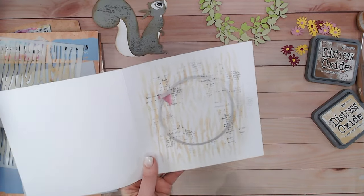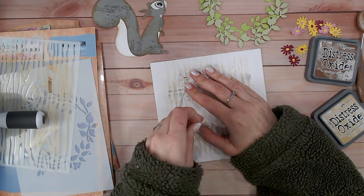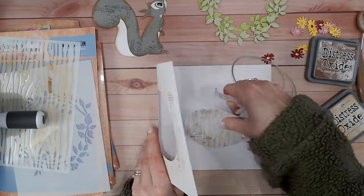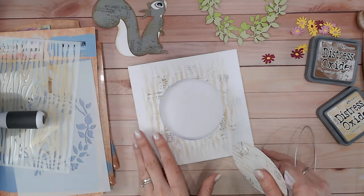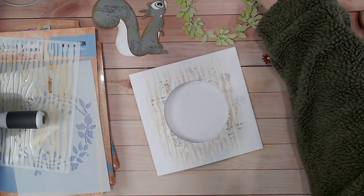so I just cut through the front. So as you can see, I've got a little bit of paper left on there, and that did just tear a little bit of my cardstock, which is why I stuck it to the inside of the circle. So there we go, we have our circle cut out, our aperture cut out, and now we can start layering.